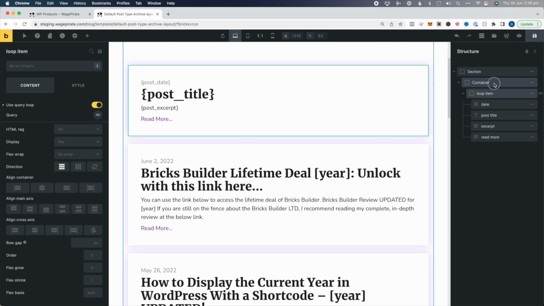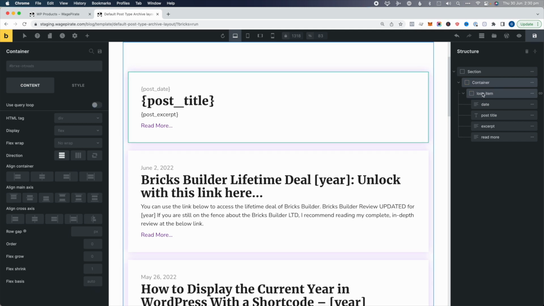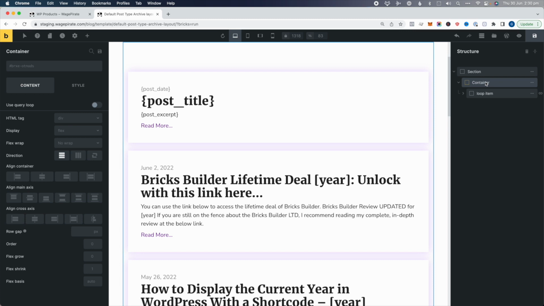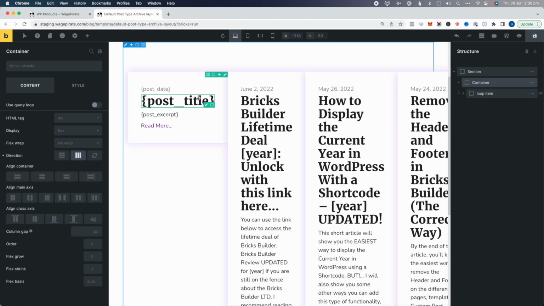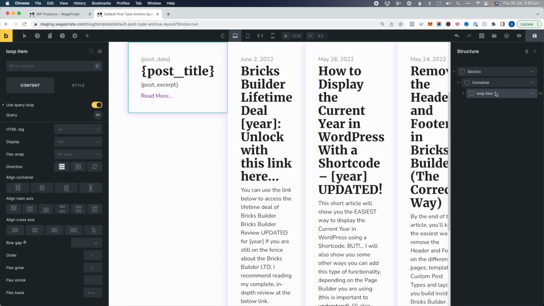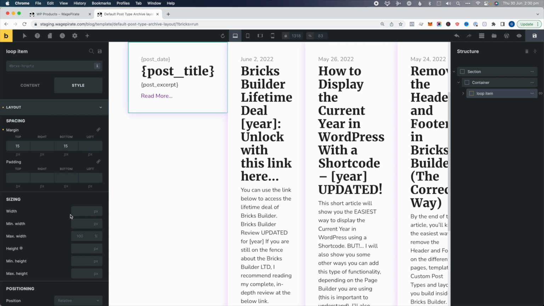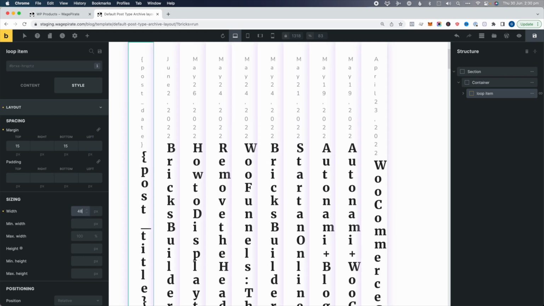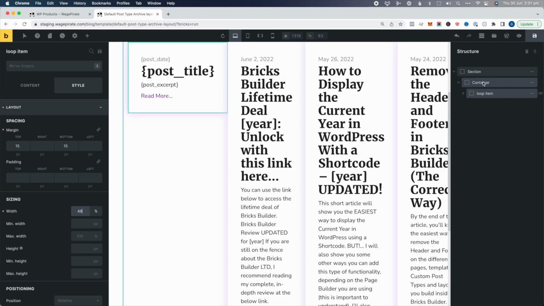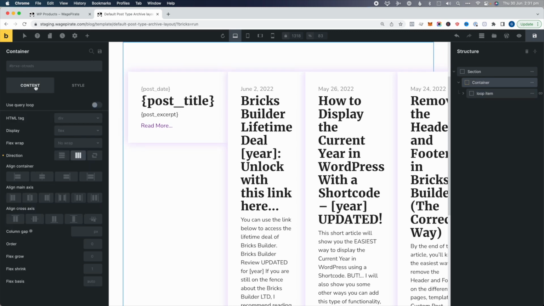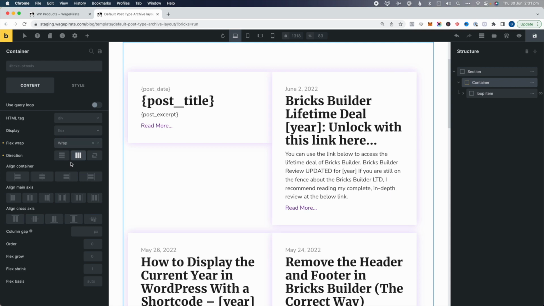Now, the next thing that we need to do is we need to put it into the 2 columns. So the way to do that is, again, from what we learned in the Flexbox section, I'm going to edit the parent and then I'm going to lay out the loop items by editing the parent. So I'm going to click on this and I'm going to make the loop items sit next to each other. That's going to go along there. But now I need to go back to the loop item and I need to go to style and then I'm going to go to layout and I'm going to set the width. And I might set this to say 48% like that. And then I need to click back on the container and back here under content, we're going to click wrap and we're going to make them wrap like that.